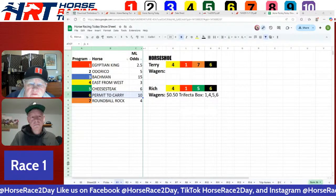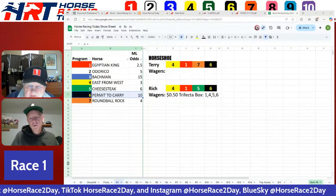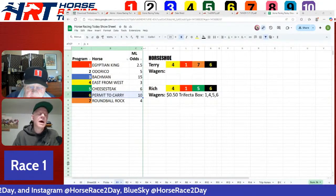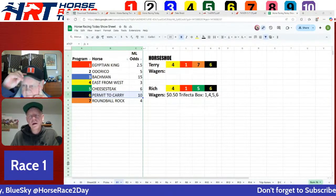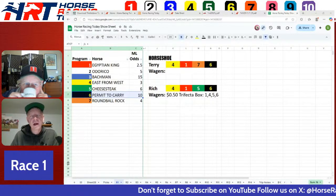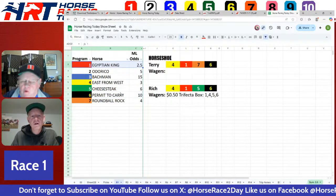No bets for me in this race. I have the 4-1 combination, not top 2. The 4-horse has 3 consecutive speed figure increases across the board last time out. In the last 3 races, that's a 15% angle, says Barry Meadows. All the pace numbers were better. Going to be forward in this field today. Speed wins. Egyptian King is our top total pace horse in there, Terry.